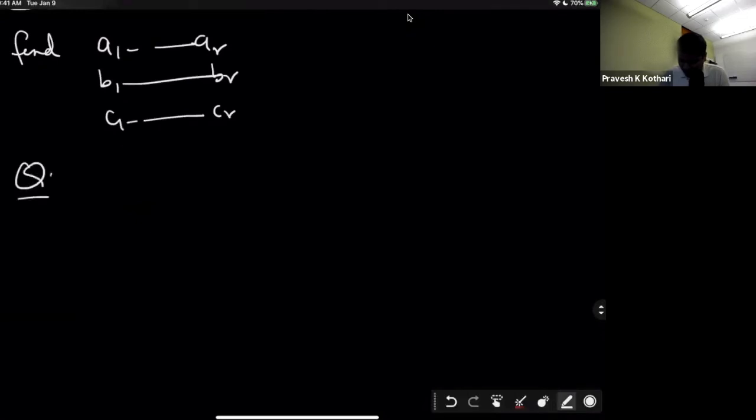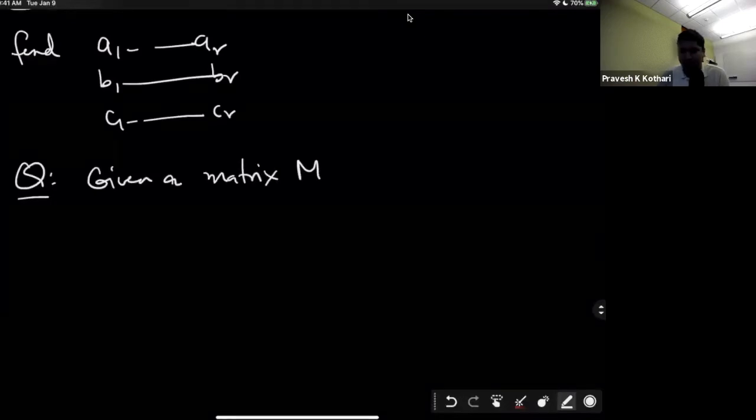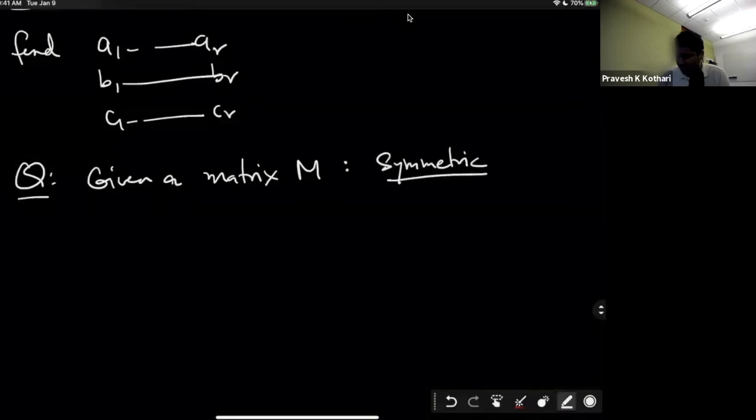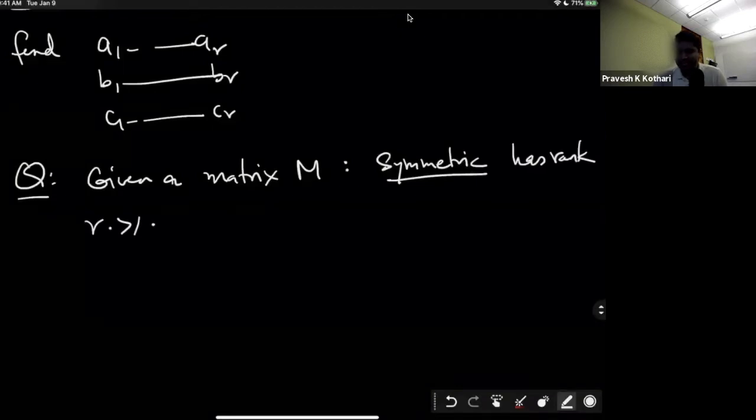Okay. So let's ask the question, given a matrix M, let's say M is symmetric. This will simplify notation and some extra work I have to do in many of the cases. So in fact, I will also look at only symmetric tensors today. Let's start by looking at symmetric matrices. Let's say the matrix M has rank R, and R is bigger than 1. Can someone tell me some example of a condition under which M has a unique decomposition? What kind of decomposition might you look for in M that might guarantee uniqueness?